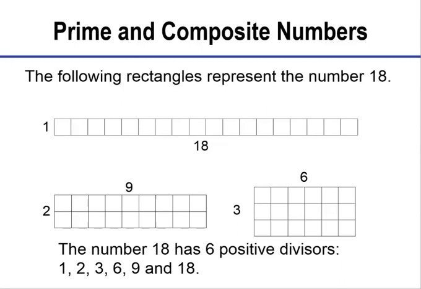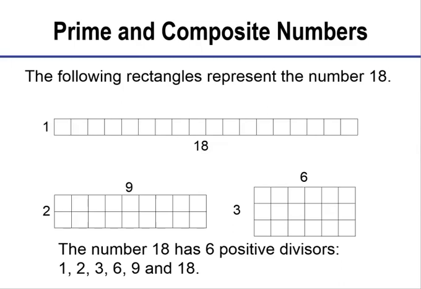What's another way that we can do that? Well, we know 2 times 9 equals 18, so we could represent that as a rectangular array with 2 rows of 9 blocks. And that's not the only thing. We can do 3 times 6 to equal 18, which will include 3 rows with 6 blocks. Notice all of these examples have 18 blocks. So we're talking about a product of two numbers that gives us 18. So the number 18 has 6 positive divisors.